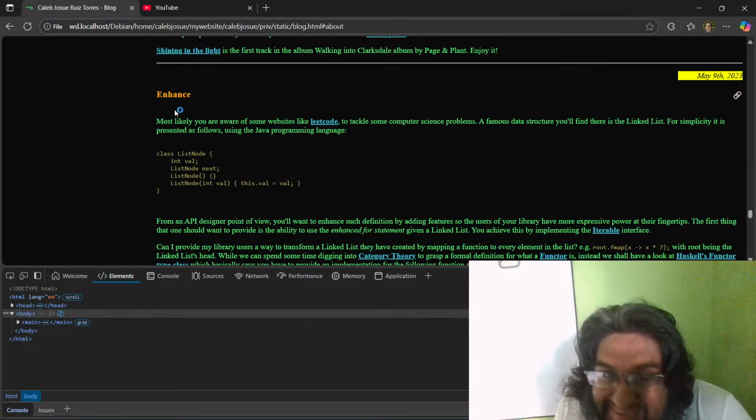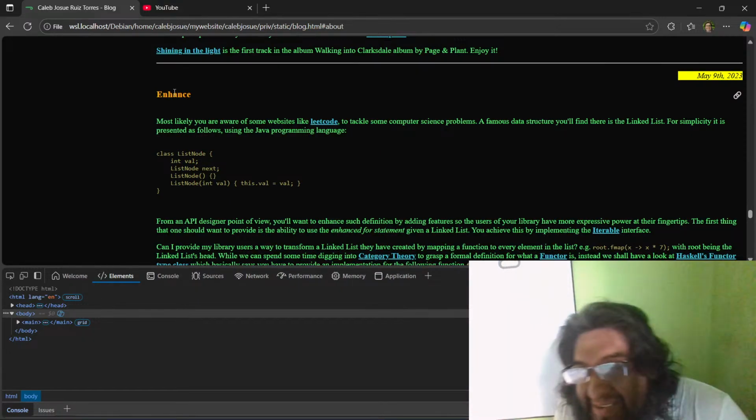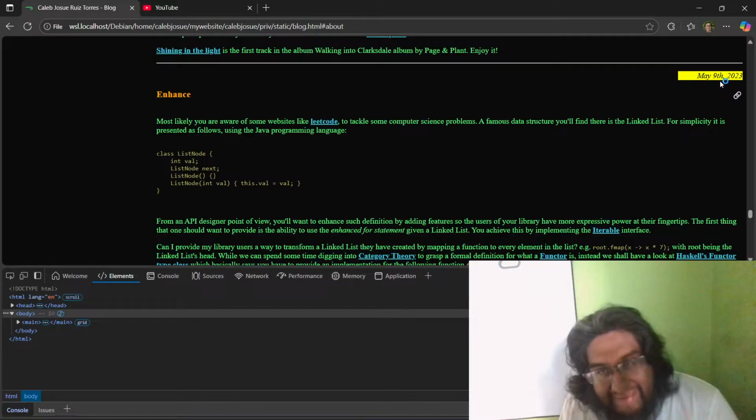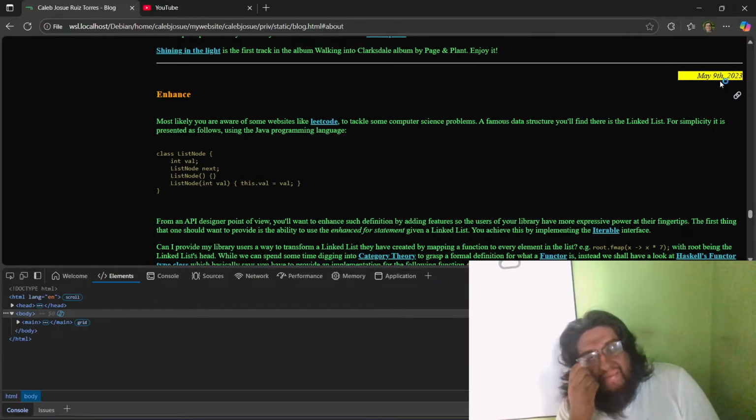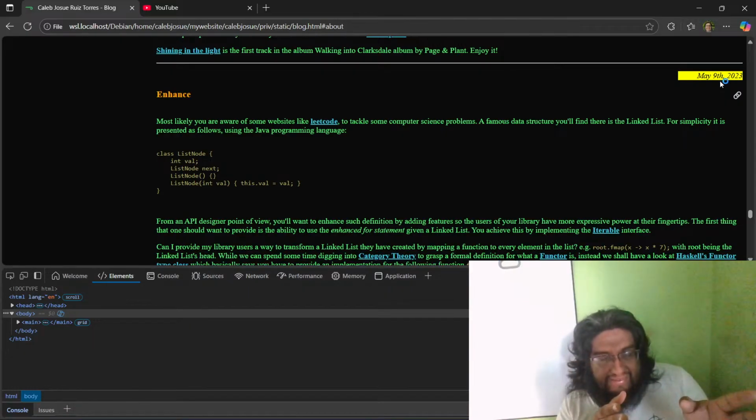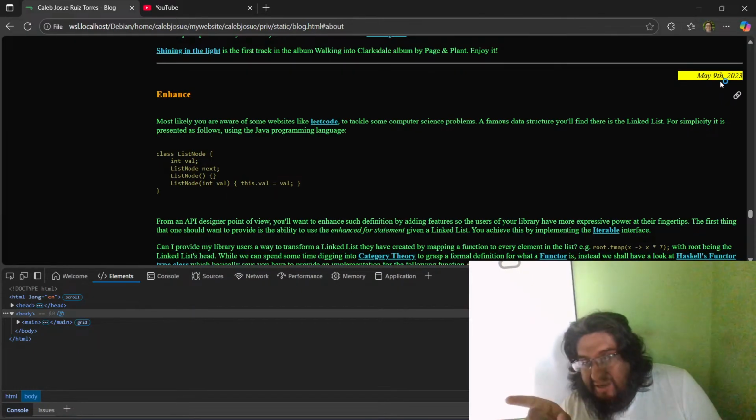So Enhance is meant to be here, but now the attention goes this way. Look how the brain works. First, we were focusing on this left side, but we wanted people to see the link so they can share. But now my attention went to the right. I said, oh, but that Enhance didn't move.